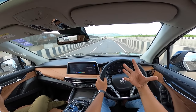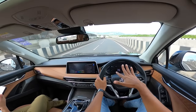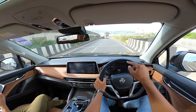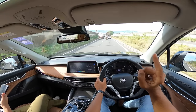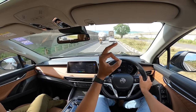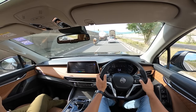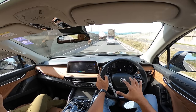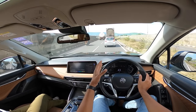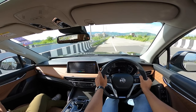Now, because of the suspension being on the softer side, there's some amount of bounciness, but for the most part, the car is really very composed. It's stable at higher speeds, and this is a 2-liter twin turbo diesel. Yeah, twin turbo. There are two turbochargers in this diesel engine, lending it the most power and torque in this price range. Now, obviously, the price has not been announced, but I have a rough idea, which I cannot disclose to you right now. I'm just kidding. But, you know, okay, we'll stop and we'll launch and we'll talk more about it.